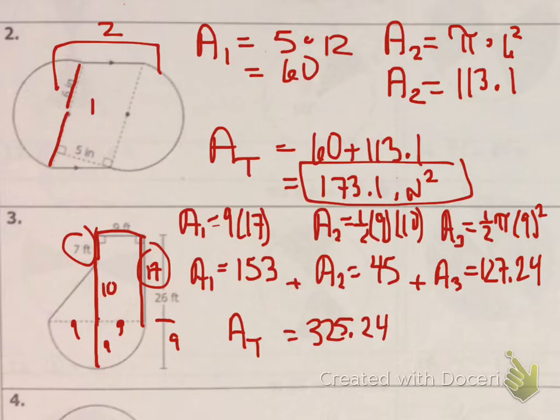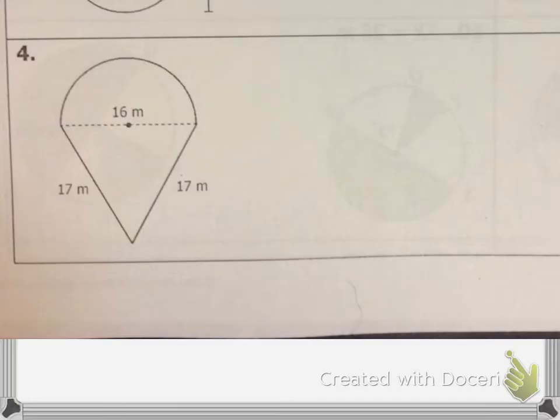I may not do number 5, but I will do number 4. So let's get this one. Okay, so this one looks like it should be easier than it is, but it's actually a little bit more difficult. Okay, so here's region 1, here's region 2. I can see region 2 is a triangle.